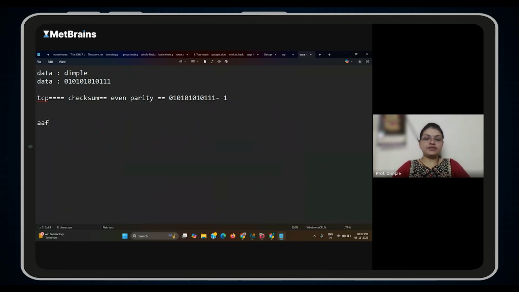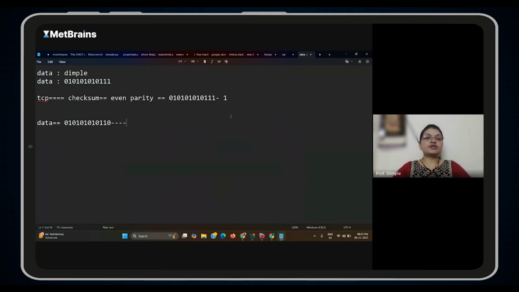Now the receiver is going to receive the data. The receiver is receiving the data like this, and the receiver has the idea of the algorithm used by this communication for the parity check, that is the even parity checker.